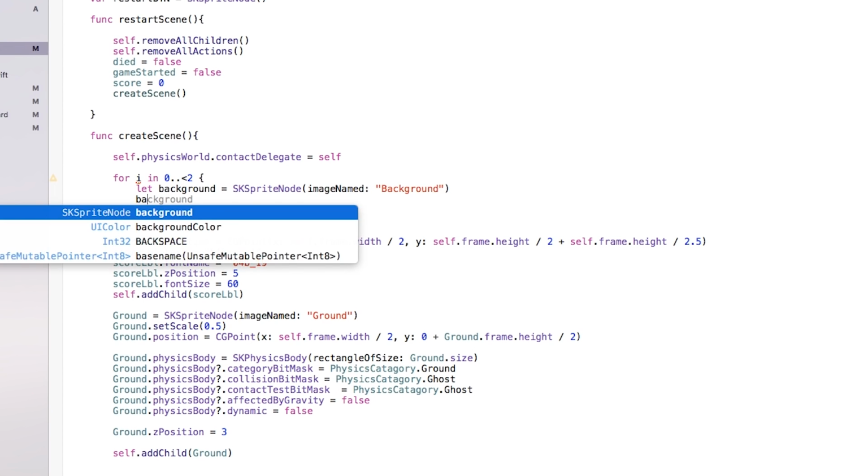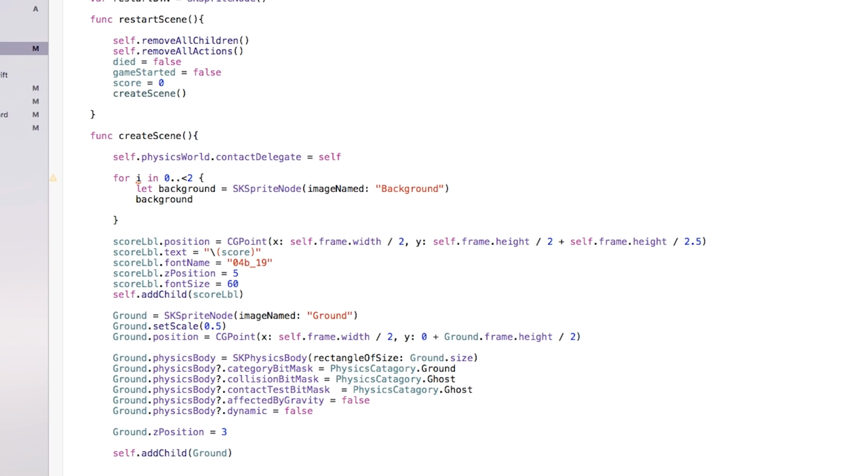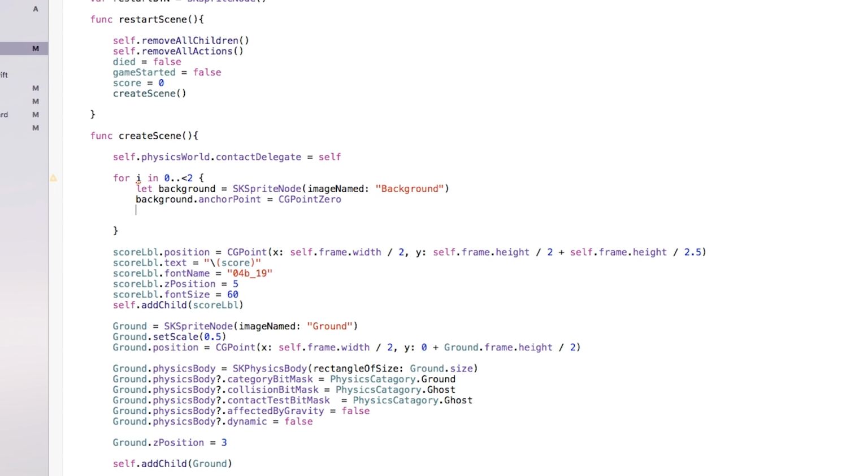Then also with this background, we want to set the anchor point over to 0. That way it's in the center of our scene and we can position it accordingly. So we can say background.anchorPoint will be equal to CGPoint 0. And now we also need to determine the position of both of these backgrounds, since one's going to be placed right in the center of our scene and the next one is actually going to be off to the left of our screen. So we're going to say background.position will be equal to that of a CGPoint(x:, y:). Our Y value will be equal to 0 because we actually set the anchor point equal to CGPoint 0, so we're leaving it where it is.